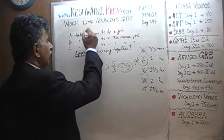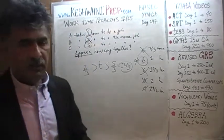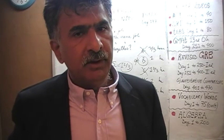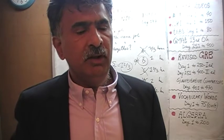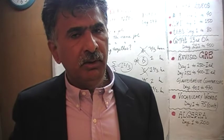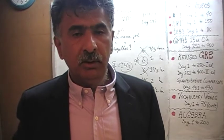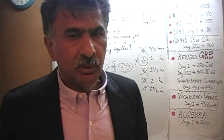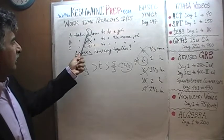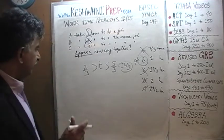In the traditional method, what we're looking for is a number that is a multiple of 2, 3, and 5. It has to be a multiple of 2, 3, and 5, and preferably, we would like to have that number to be as low as possible. In other words, we're not simply looking for a common multiple, but we would prefer to have the least common multiple. The lower the better. The lower the multiple, the less work we'll have to do. The least common multiple that I can think of is 30. 30 can be divided by 2, it can be divided by 3, it can be divided by 5. Let's do 30.